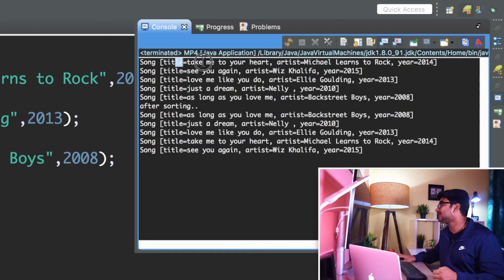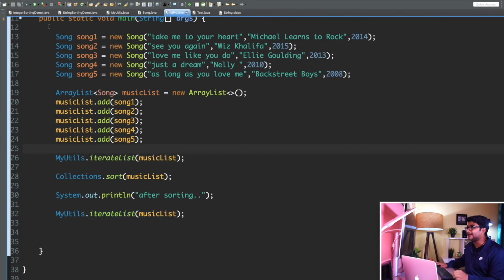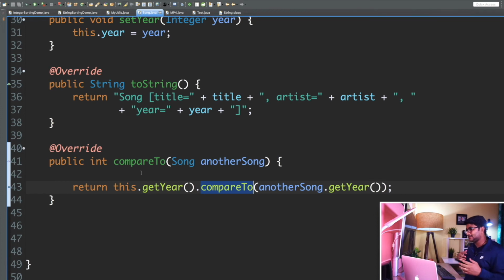Take Me to Your Heart is in the first place, but here As Long As You Love Me is in the first place, because this came in 2008, then 2010 Just a Dream, 2013 Love Me Like You Do, 2014 Take Me to Your Heart, then 2015 See You Again. Okay, good going.